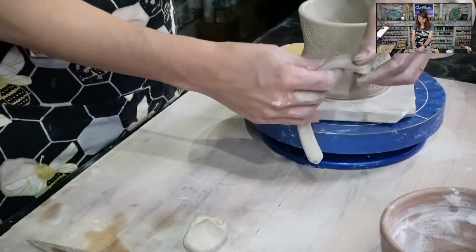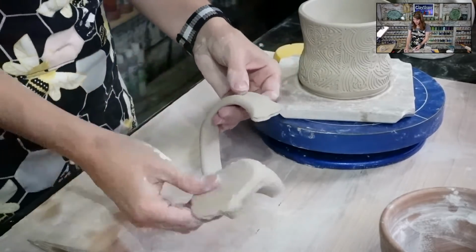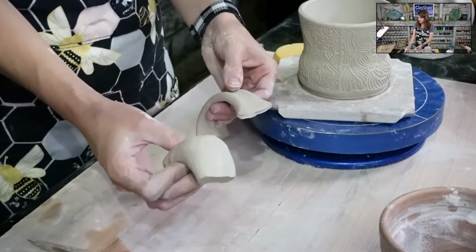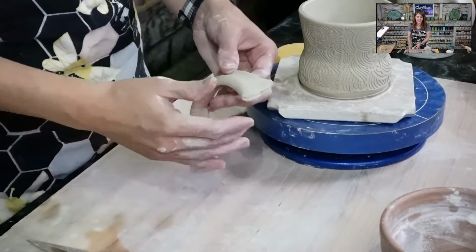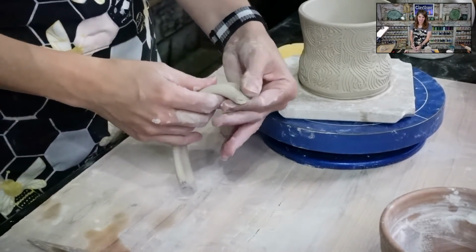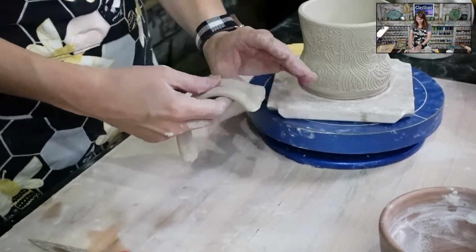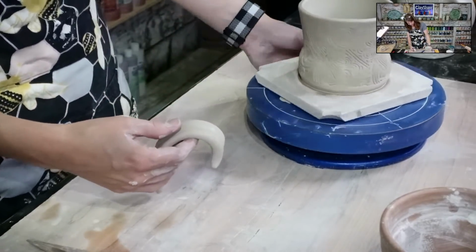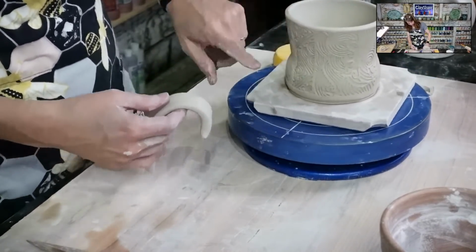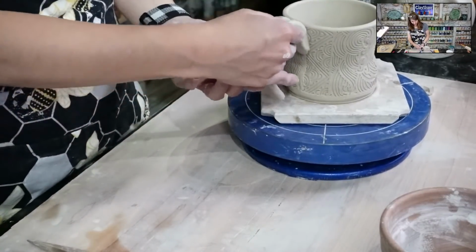So I made a cut just to cut off the excess clay that was there on the top. I don't need this. We'll save this. You can make a support with this if you need it, so we can save it for that. All right, so I'm just going to shape this, and we're just going to take a look at our mug. I got to find the seam. There it is, right there. So we can line it up here, and we can kind of play with shape.